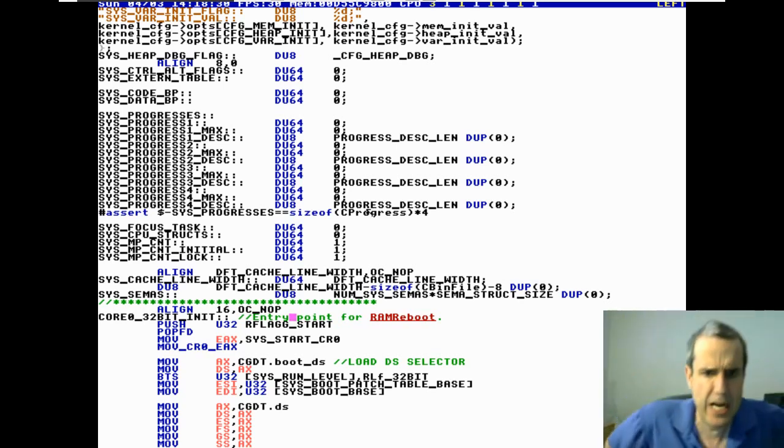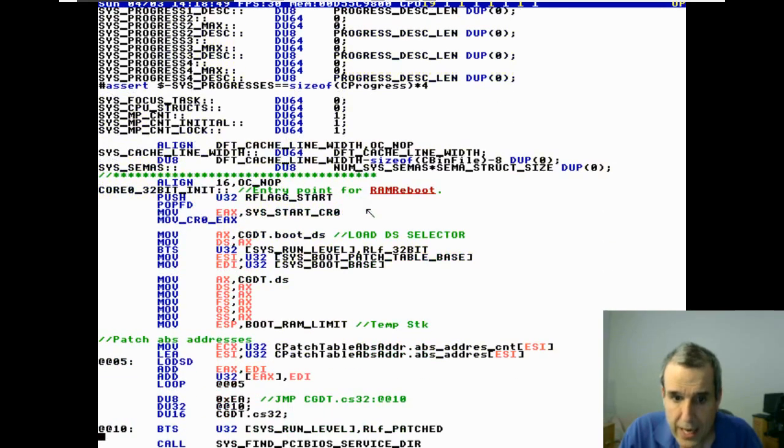Now, if we're doing a fast reboot, then we don't jump into this. If we're rebooting, it loads a new kernel and then jumps to this position. We don't return to real mode.